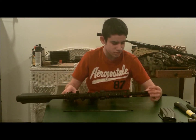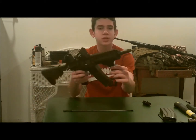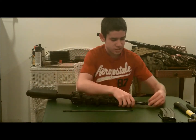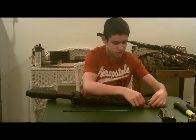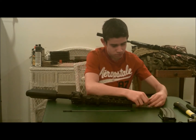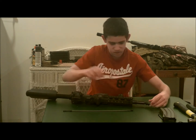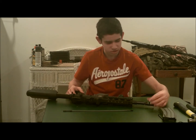It screws off to reveal your 14mm counterclockwise threads. I did have a silencer attached on here, but that's on my M14 right now, as you can probably see in the background. So that's the overall build quality of this gun externally. I will go into the internals a little bit for you guys.